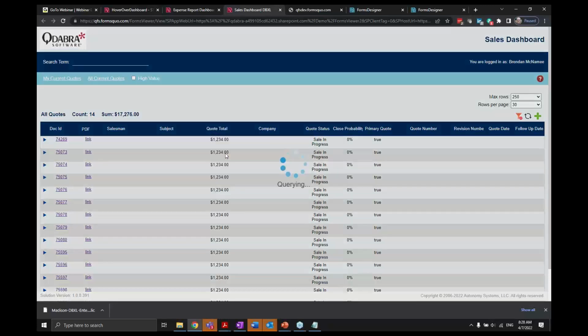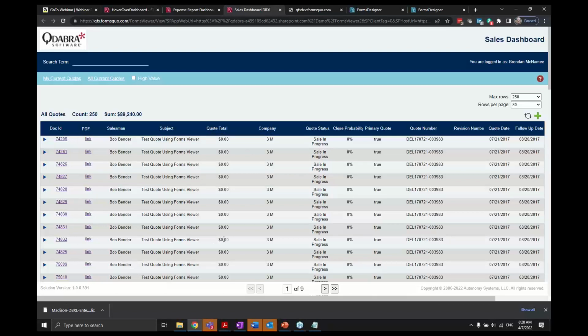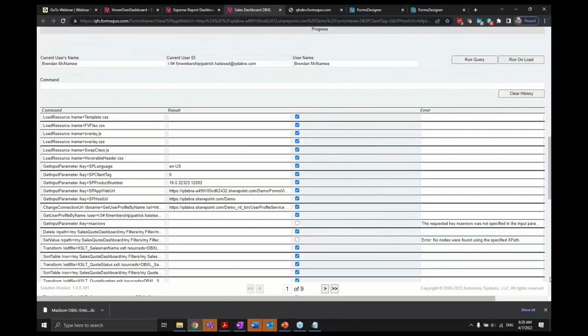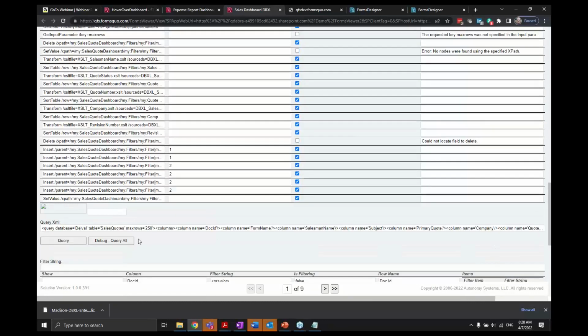If we clear the filter, we actually only have 250. So it's not a ton of data, but this is querying from SQL. If I take a look at the debug down below, we have a SQL database stored in a Windows Azure service, and we have this debug data down below. You can see here that in this case we're creating a query XML.